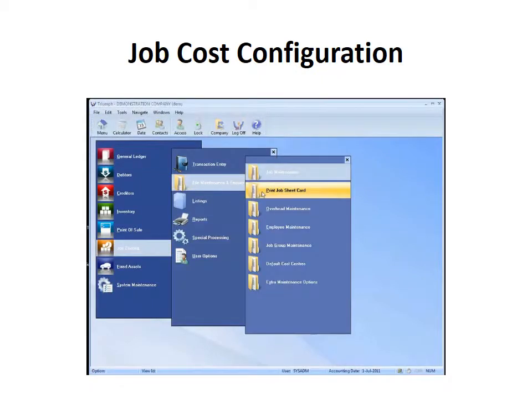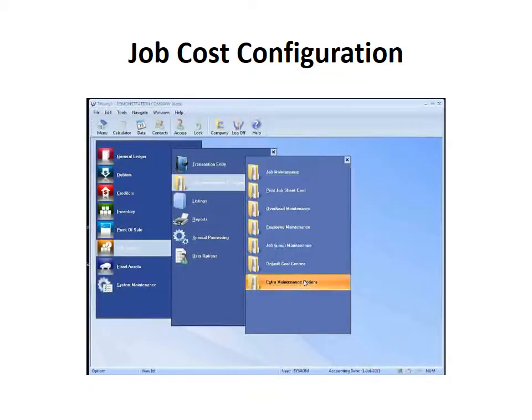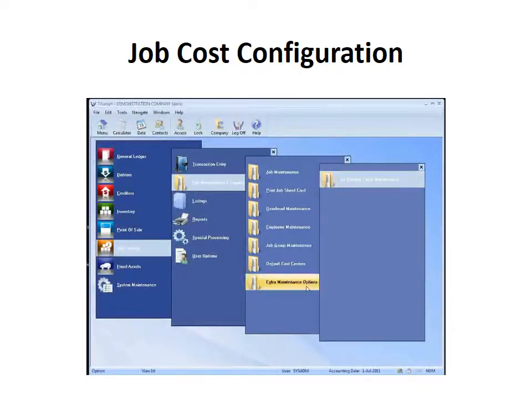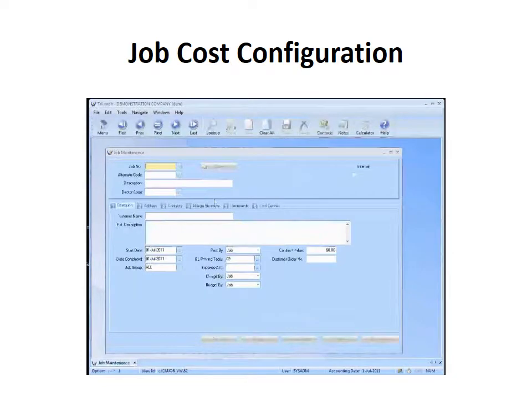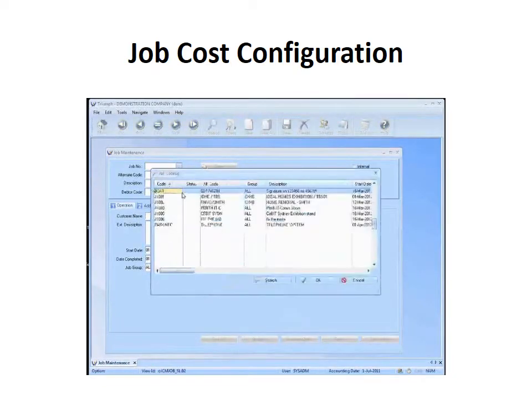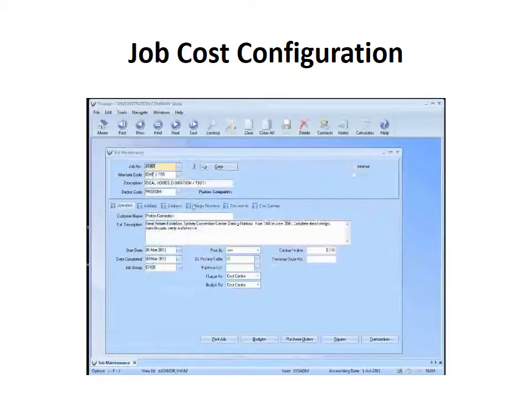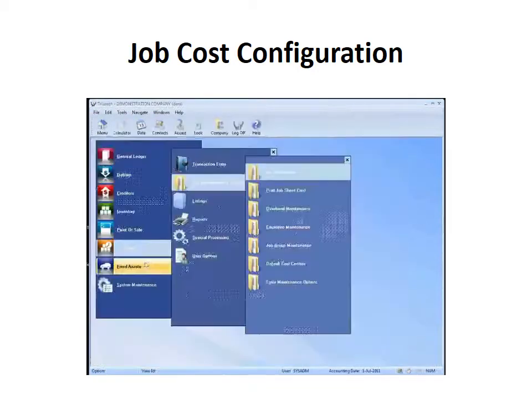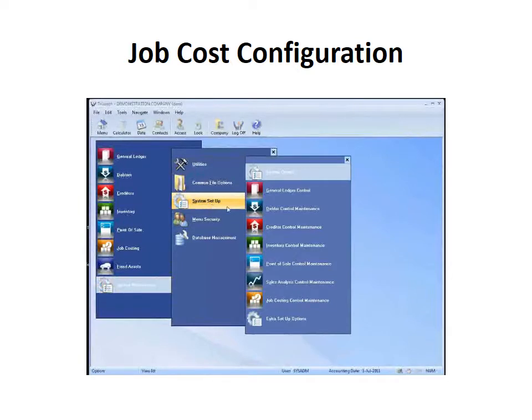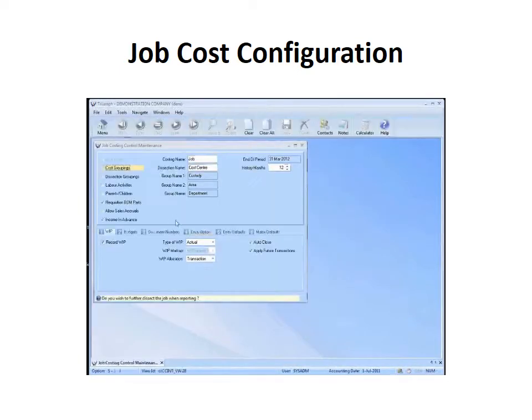I go to maintenance, and none of those sections are here to maintain anymore. And if I go into the job, the setting up of the job is simplified because you don't have that information in there. And you're not having those groupings, etc. I'm going to turn them back on. So get those back on.